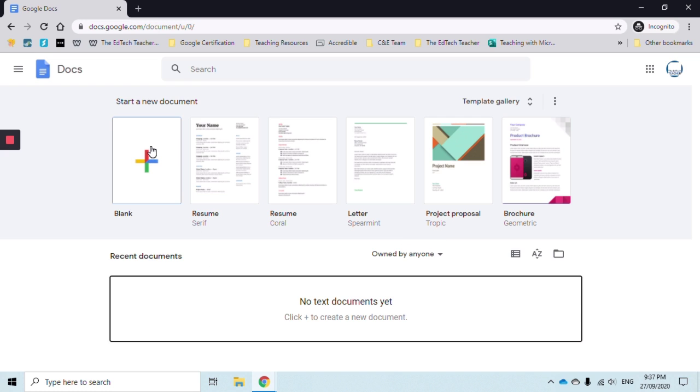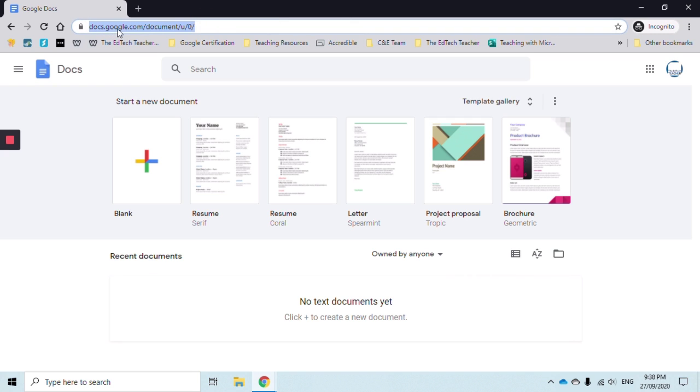I can start a blank document, I can use one of these cool templates that are available, and I can look at any recent documents that I've created. So instead of going through G Suite to access a new Google Docs document, just head to docs.google.com.